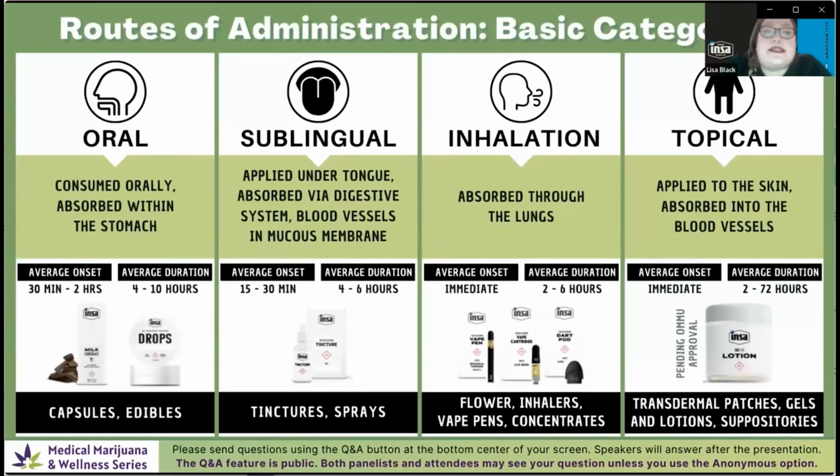Yeah, for most people, it takes about 15 to 30 minutes for a tincture to be absorbed into the body. Some people a little bit less, some people a little bit more. Everybody is unique and reacts to these products uniquely. Sublinguals are a really great product to try, especially if you're looking to avoid inhalation. If you're a little wary of trying something smoked or vaporized, a sublingual is going to work quickly for you like those methods would, but obviously you don't need to inhale anything into your lungs. That is a very popular way to try out cannabis for the first time for many patients.